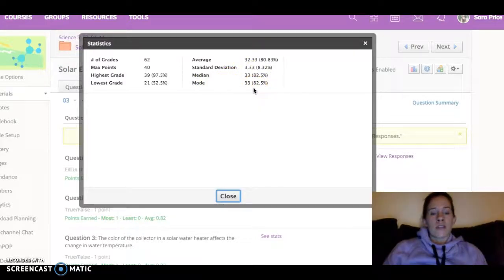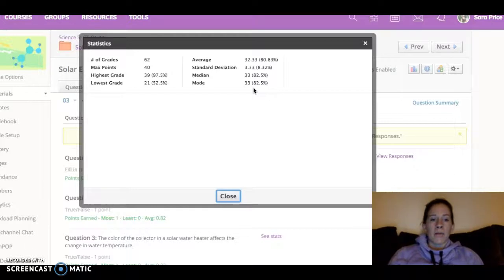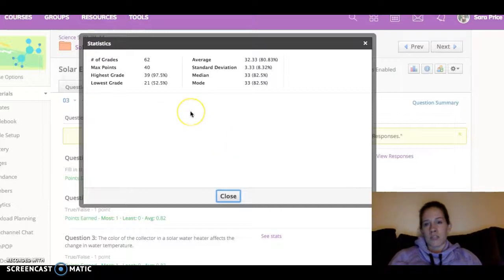So that's one thing that I really do like about Schoology. It already posts the statistics for you, which is pretty awesome because sometimes creating spreadsheets can be a little bit cumbersome. So to do that for every test would be a lot. So the fact that Schoology does it for you is nice. I can also align learning objectives to Schoology, and then I can see what students master for each objective.